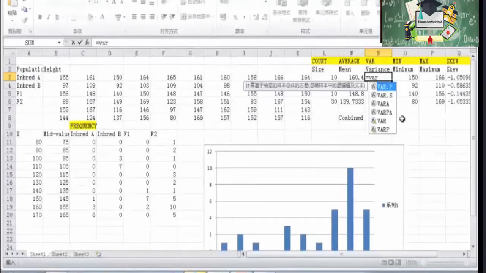Then the two values can be used to estimate the population variance. This is another estimate of the population variance. So we have two estimates; it can be estimated by this one or by this one. Which one is better? Guess.